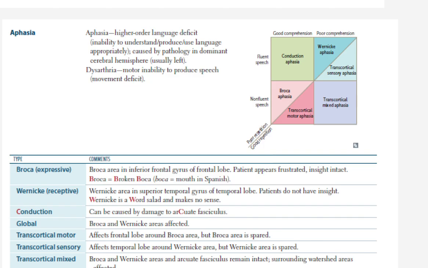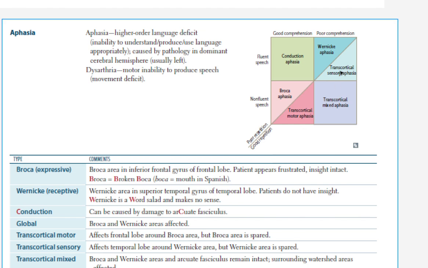Then we have the transcortical motor aphasia. Okay, don't get confused. Transcortical motor aphasia sounds very confusing, but it's not. You have to think that Broca itself survives, but the cortex around it dies. So Broca becomes isolated. I'll repeat it again: Broca itself survives, it's living, but the cortex around Broca is dead. So Broca itself becomes isolated. The patient cannot generate spontaneous speech, and this looks like Broca aphasia, but repetition is preserved.